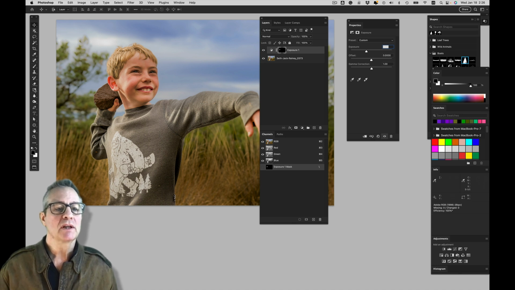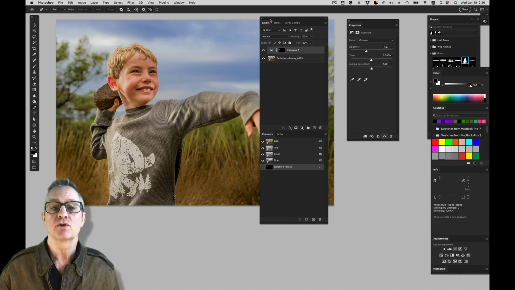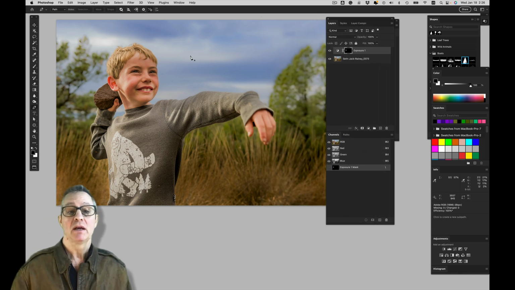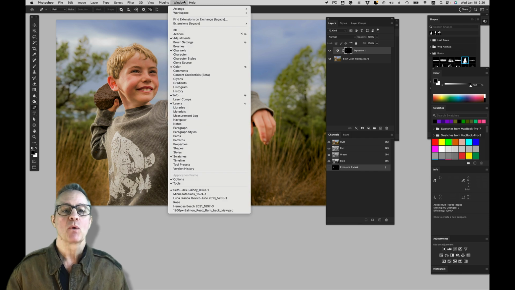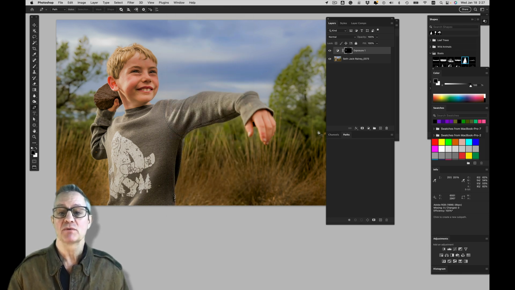Another way, and this one's a little bit odd and not as frequently used, so you don't have to memorize this, but you could use the pen tool. They call it the path. Pen tool makes a path. I wonder if there's a path panel. There is. And if you don't see the path panel, I do currently.